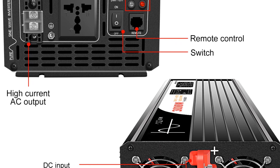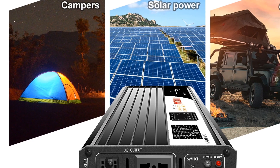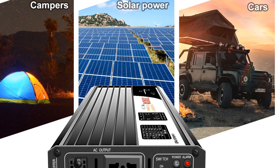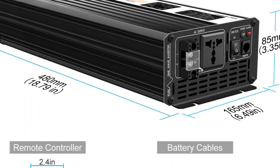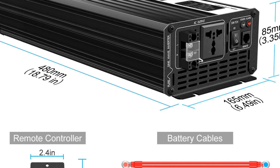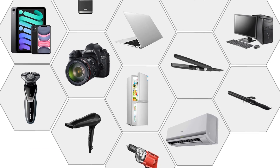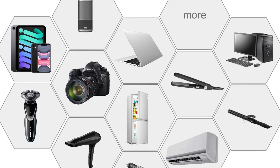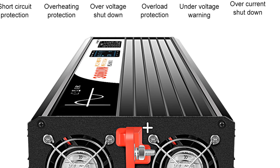The inverter's ability to handle up to 3,000W continuously makes it suitable for powering multiple appliances simultaneously, proving its versatility. Additionally, the overheating protection, short-circuit protection, and under/overload safeguards enhance its safety. With its robust power supply and a range of protective features, the Swipower Pure Sine Wave Inverter is an excellent choice for those requiring reliable, stable, and high-quality AC power, particularly for emergency or recreational use.